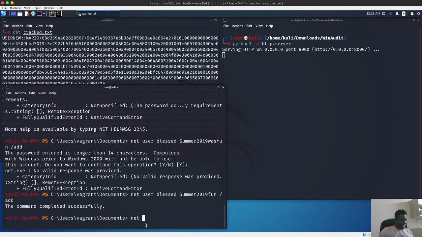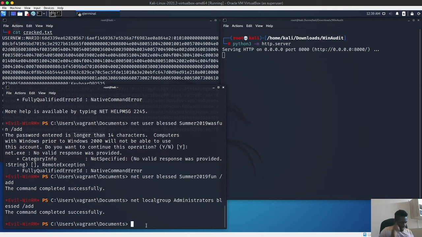So let's do the net user again. I think it was a job I was doing and it was playing around with me. No, let's do net localgroup. Let me add myself to the local administrator group. I'm not going to get in the domain yet. Let me see if I can use xfreerdp to get in. Then I can start playing around. Do what I want to do.